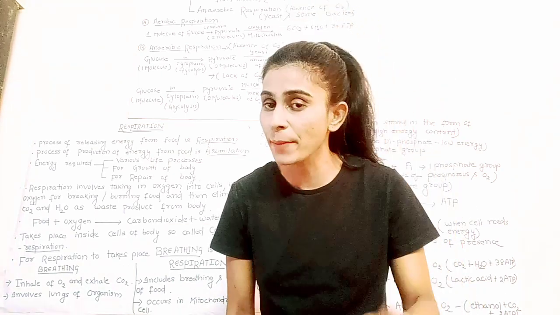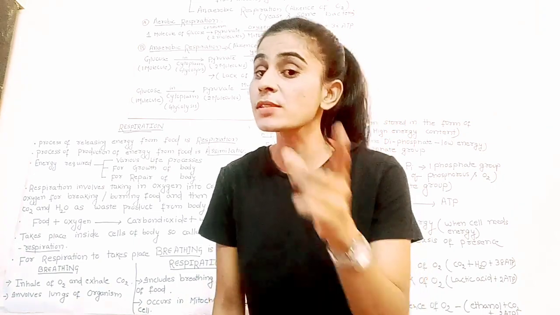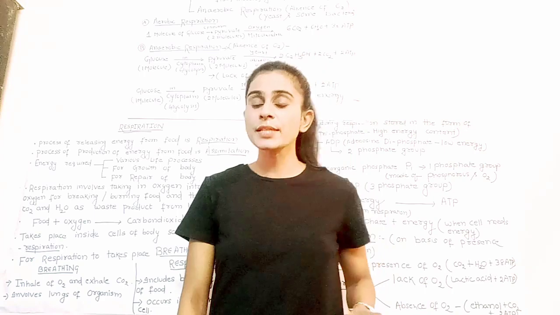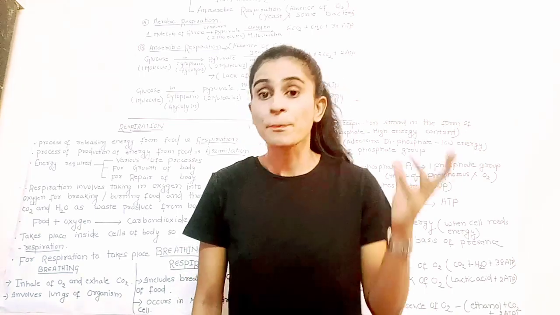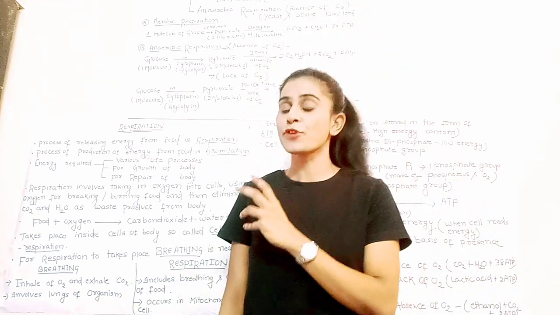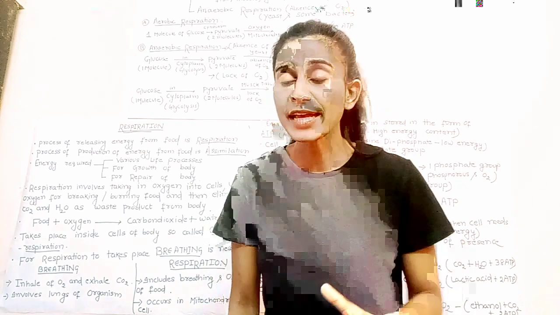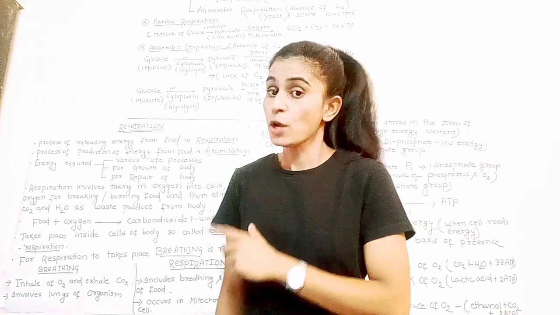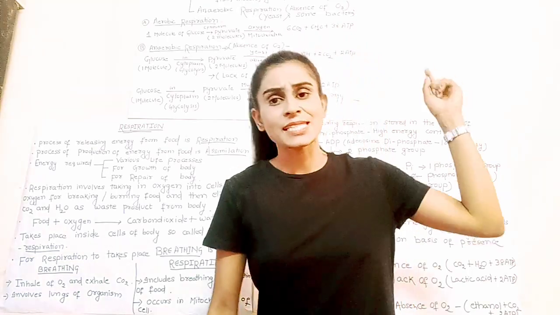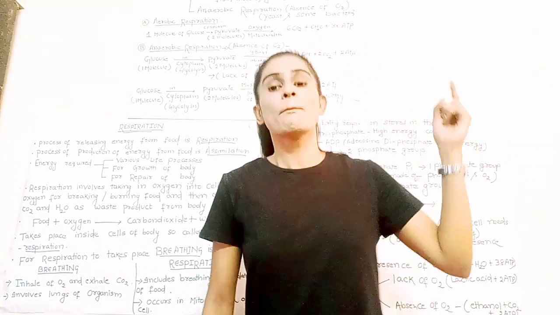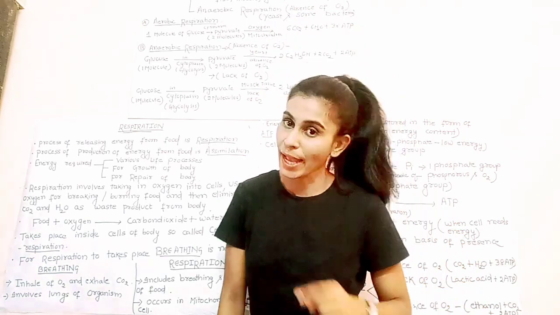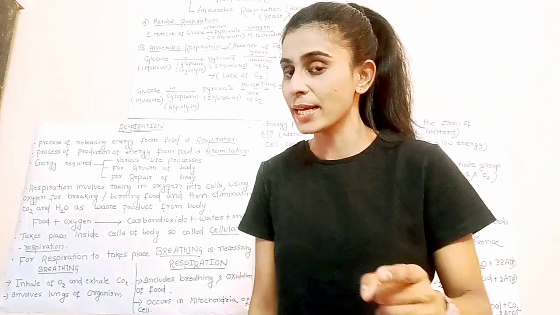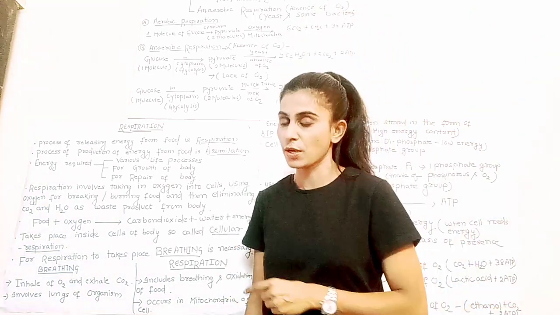And I remember I used the word oxidation of the food. Oxidation of food means breaking of the digested food molecule, or burning of glucose, to produce energy with the help of oxygen inside the cell, in the mitochondria of the cell. That is called respiration. I hope you are clear about breathing and respiration now.